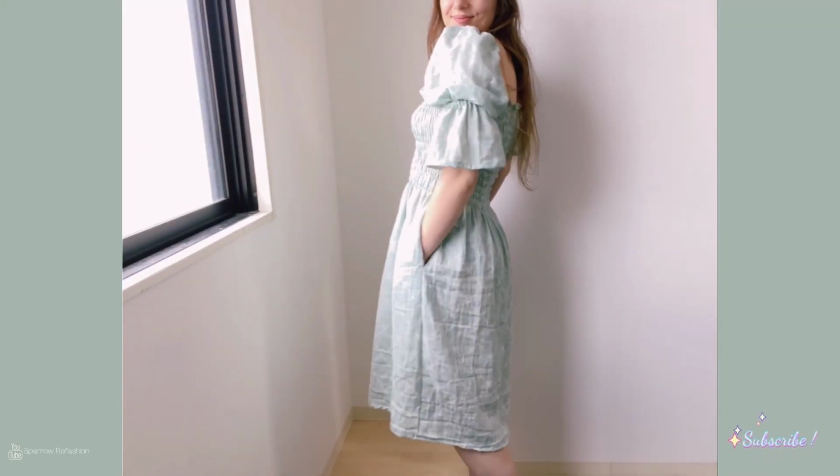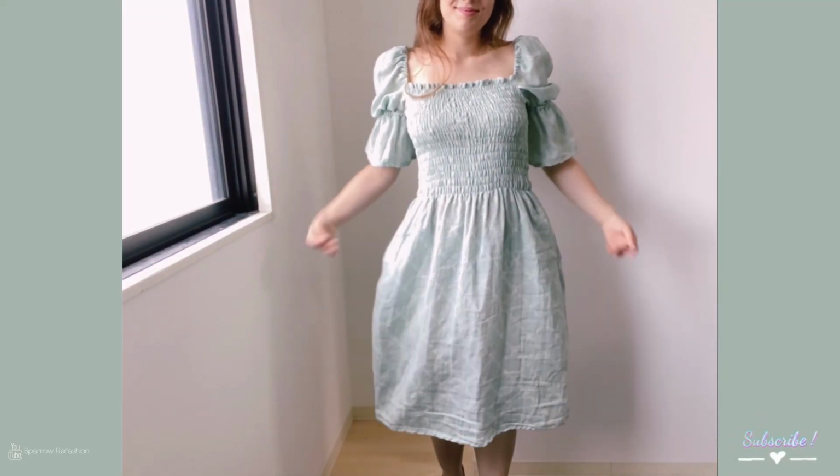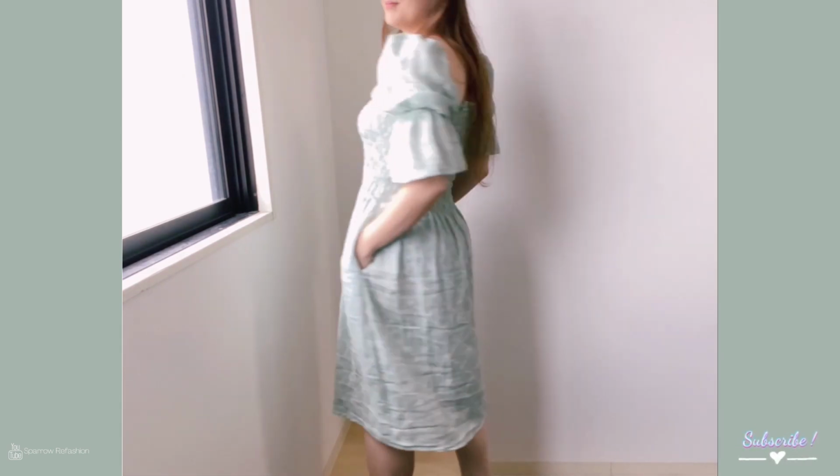Hello, hello! In this video, I show you how to sew this beautiful midi dress with side pockets.